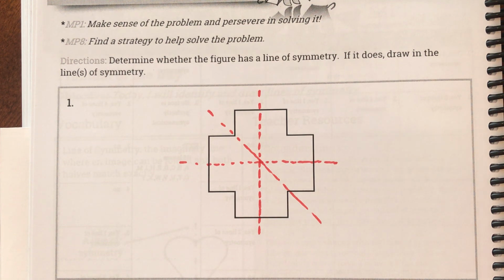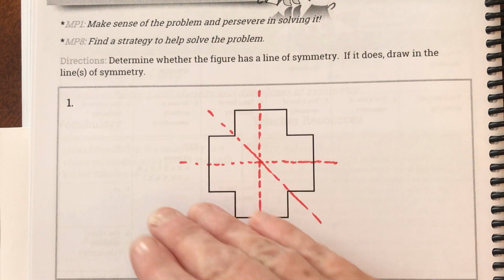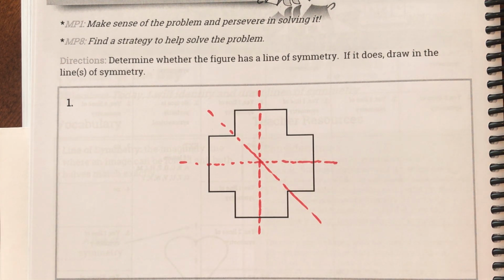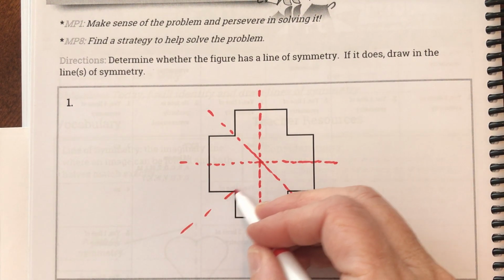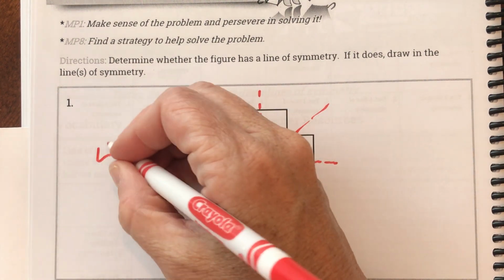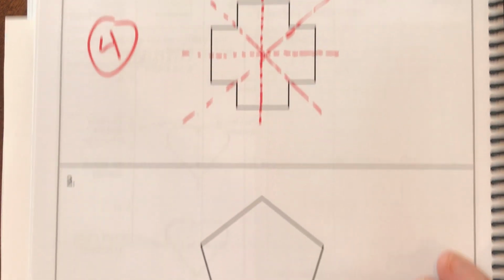Who's a little not sure about that one? Some of you are debating it. Let's think. We have to picture it in our mind. If I take this and fold it over, is this going to fold over and touch that? Oh, if you're saying yes, you are correct. So if that works, couldn't I fold it right here also? So this one had 4 lines of symmetry. That is quite a lot. Okay, let's look at my next one.